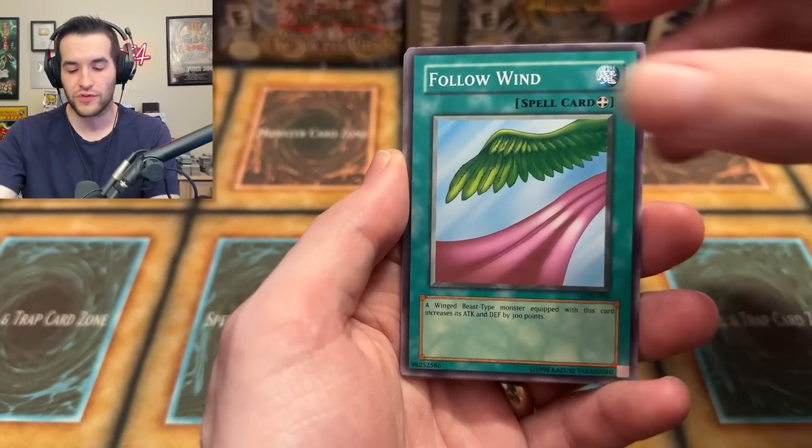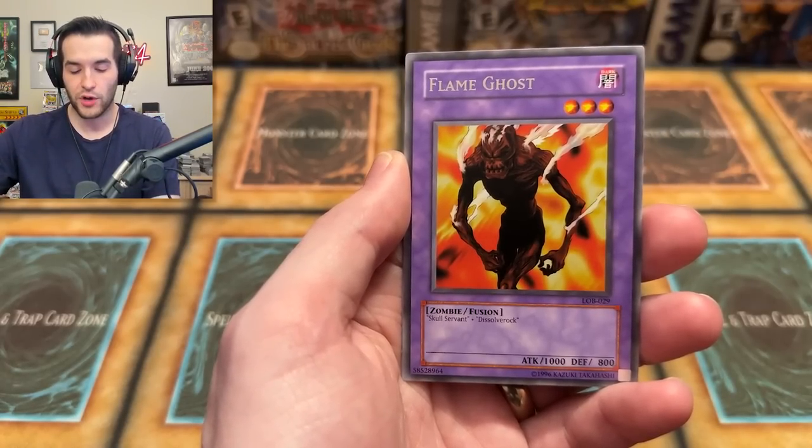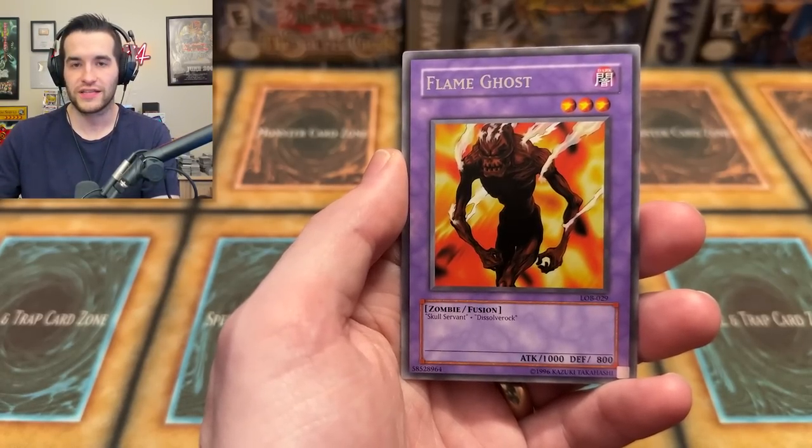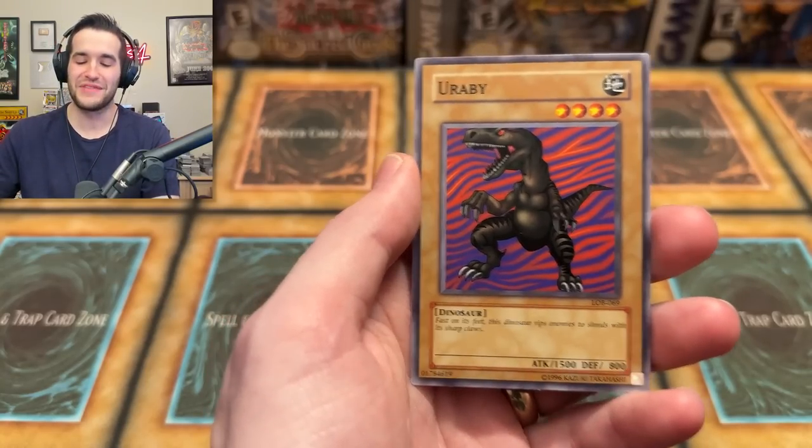We could extend it here. Really, it's all or nothing with these. They're either worth money or they're not. Hitatsumi Giant, the 13th Grave, Flame Ghost Rare, and after this could be our foil. Let's see if it's a common or not. We have a Yorabi common, so that means it's all coming down to Rev.